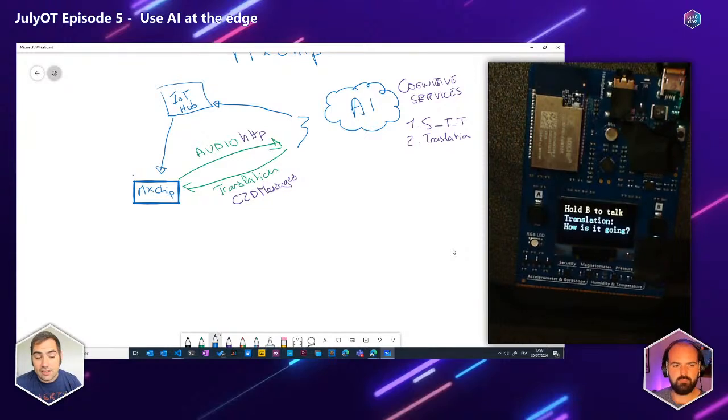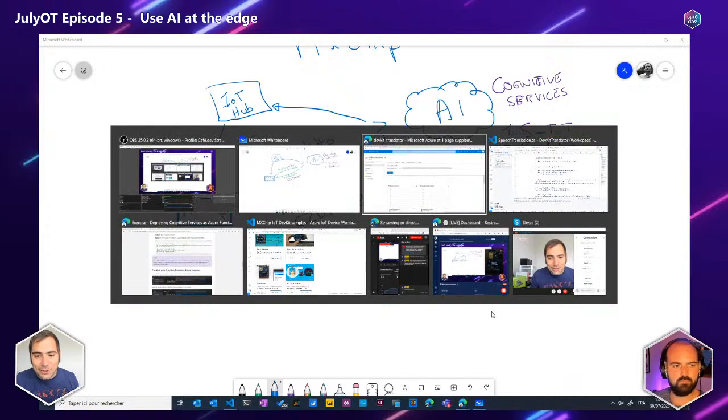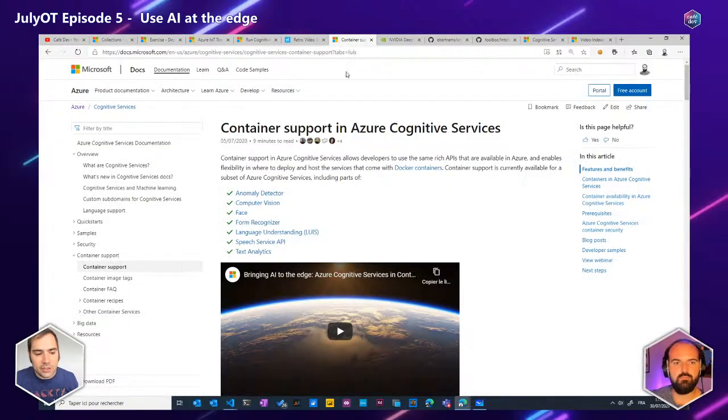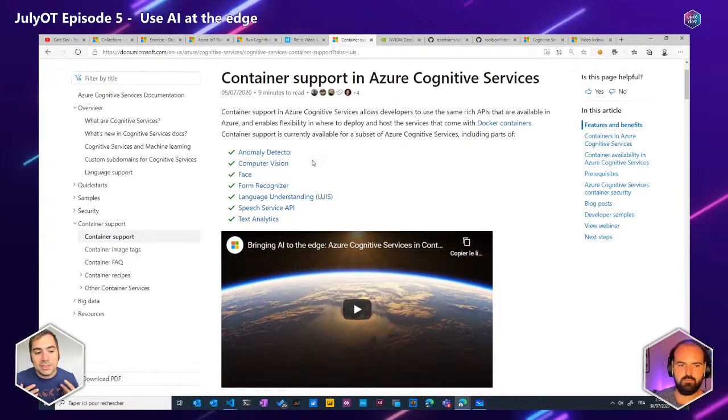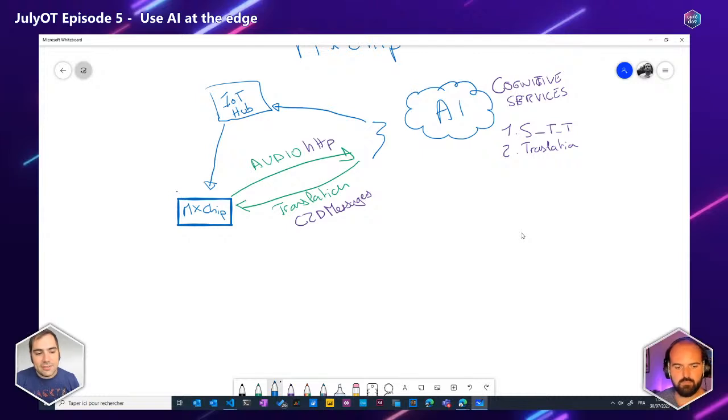But some of the services offered in cognitive services can also be surfaced as containerized workloads that run locally. While right now your device does require an internet connection to perform that AI call, there is a way to take some of them, and you can see these listed here, package them up as a container, and then those will all run completely locally on the device. So there is no need to be connected to the internet for some of these services to work. It packages down that same service you know and love that would traditionally live in the cloud and packages it up as a local service that devices, perhaps behind a firewall, behind a network, or whatever your edge environment happens to be, can then make use of.